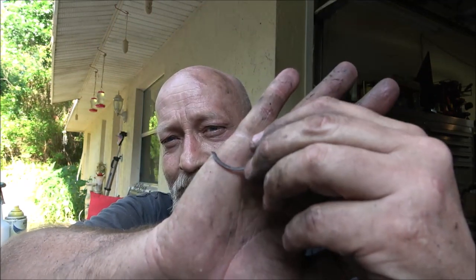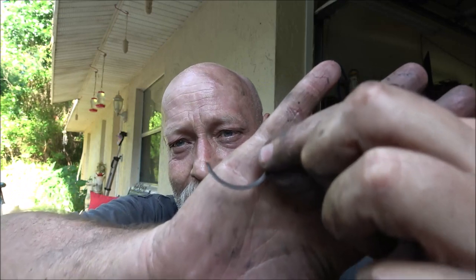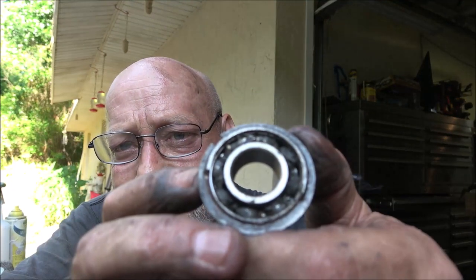The wheel had kind of a wobble in it, and I thought I didn't get this back sprocket on straight. So when I spun it, it looked like the sprocket was doing funny things. Well, I seen earlier this little thing laying there. I thought, what the hell's that? Seen something like that before. Anyway, I got to looking. This bearing for the hub is shot.